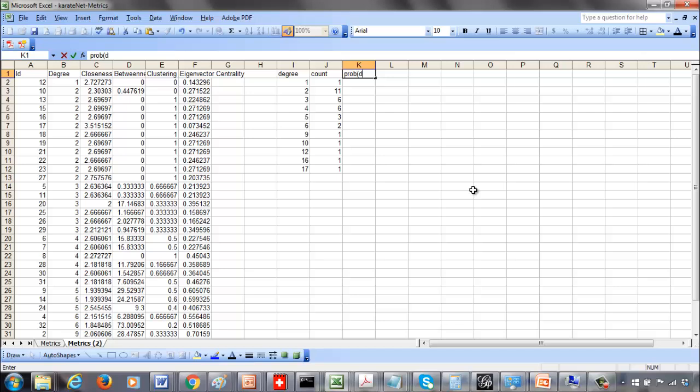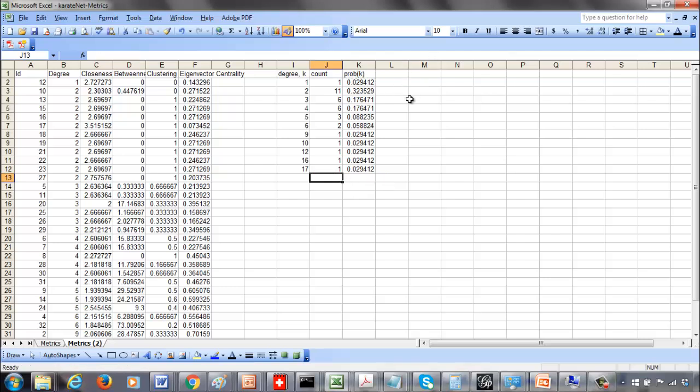Now the probability of the degree, or probability of k, if I say degree is represented as k, is nothing but dividing each of these by the number of nodes in the network, because the counts should sum to the number of nodes. You can also cross-check that you counted everything correctly. So the sum of J2 to J12 should be 34, the total number of nodes in the Karate network. So I'm going to divide each entry, J2 divided by 34. That's this. So this gives me the probability of finding a node with a certain degree.